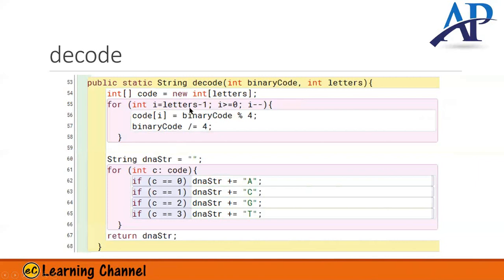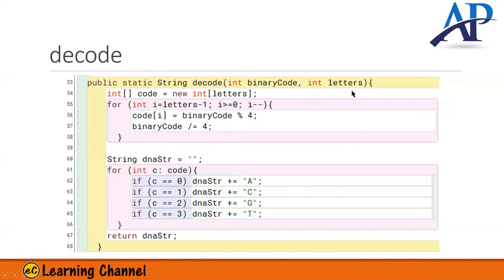So here we have the binary code, and we convert the binary code into the string by doing this. Each data is an integer, and then with that integer we convert it back to a string and return the string.